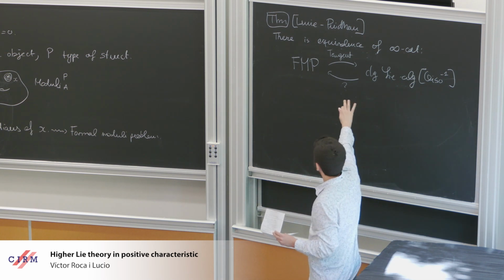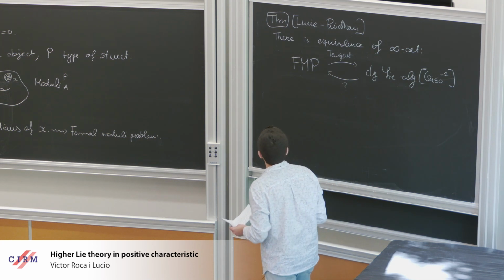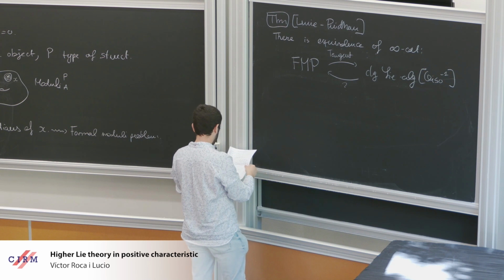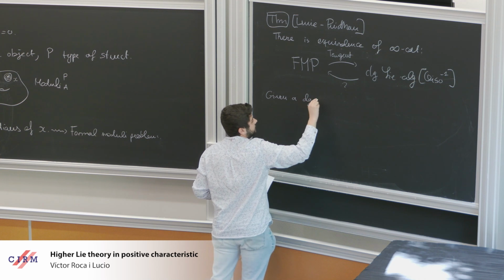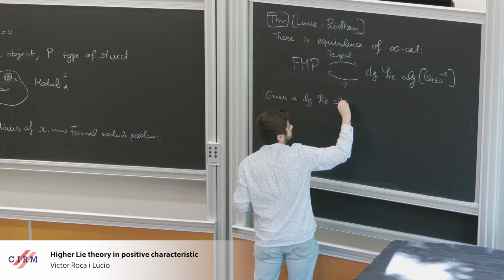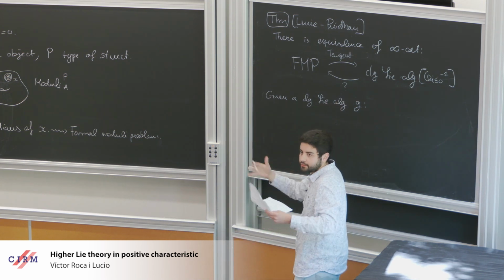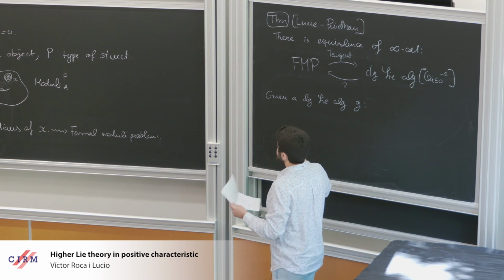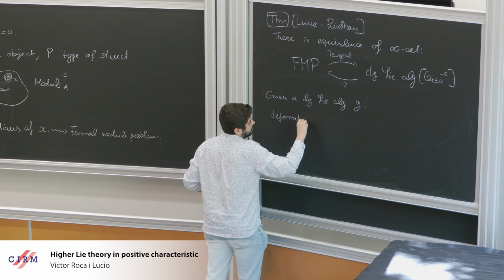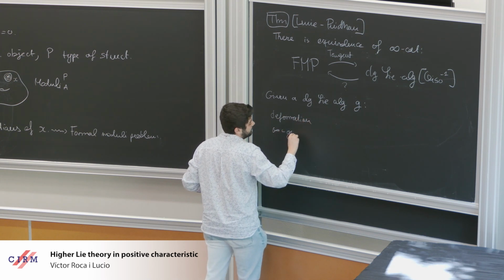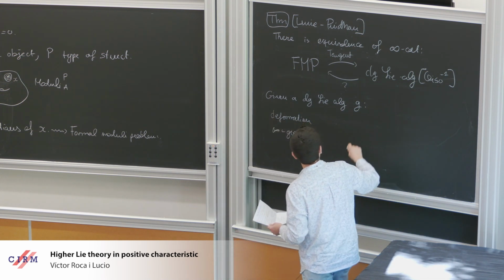Now, what I want to ask is, what is this other functor? In general, it's a bit subtle to construct, but I want to give the idea behind this functor. Given a differential graded Lie algebra G, what this other functor should give you in some sense is what people have often called the deformation infinity groupoid associated to G.